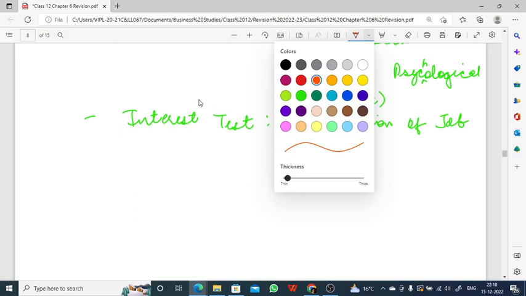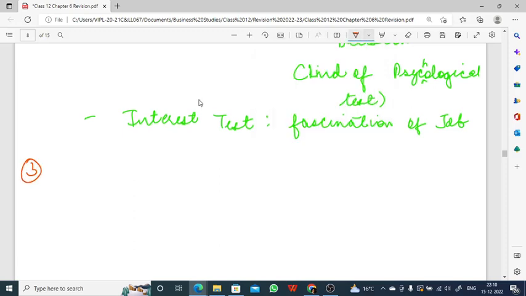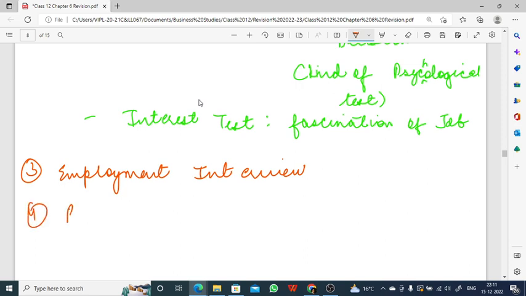Okay, now let's go to the third. You have done the preliminary screening, you have done the selection. People who have passed here will go for an employment interview, like I shared when I was recruited by Vedantu. I had to go through all of these. Preliminary screening, while going through my resume; selection test, there was a video that I had to record and share. It was a trait test, maybe that is what they were checking. Then there was an employment interview, a formal, in-depth conversation about the suitability: will that person be suitable for the job? Then the reference and background check happens.